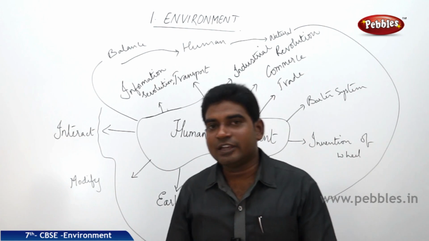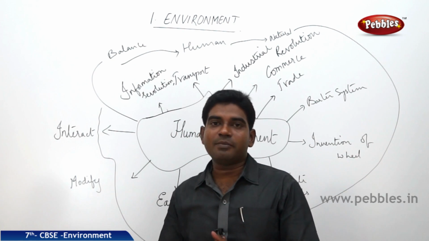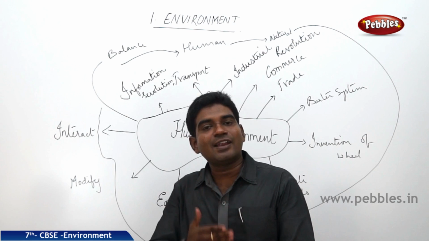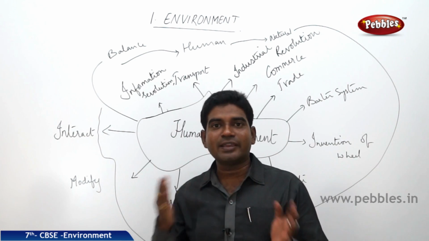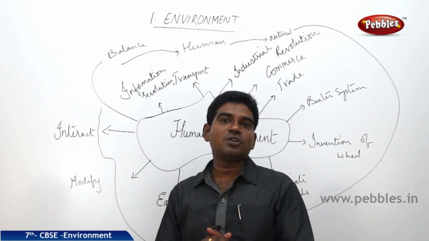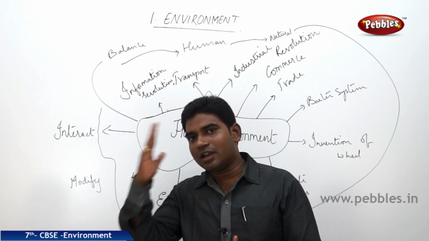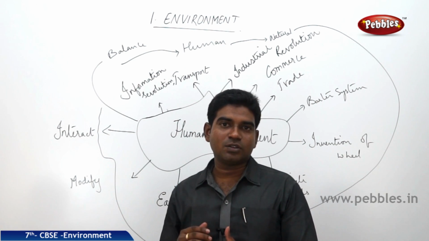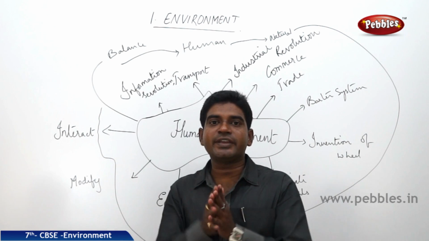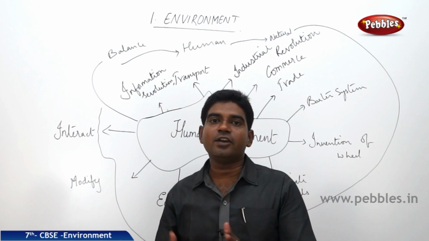Human environment. Till now we studied what the ecosystem is and what the environment is. Now, how did humans start to interact with them? Till now we discussed how the planet has been broadly categorized, what the realms of the earth are, and how they are useful for mankind. Now, starting from the early man to the present day, how is man interacting with the environment, and how did he create the human environment? Is he using it wisely or not?